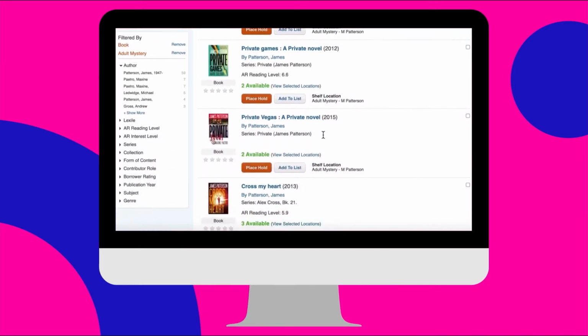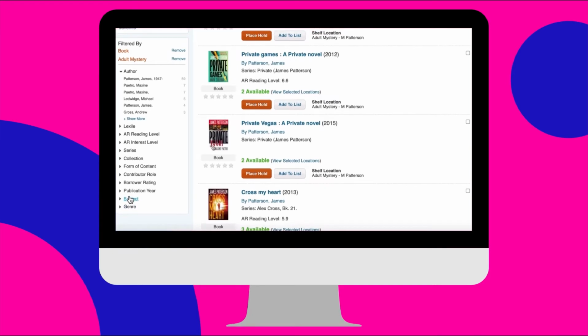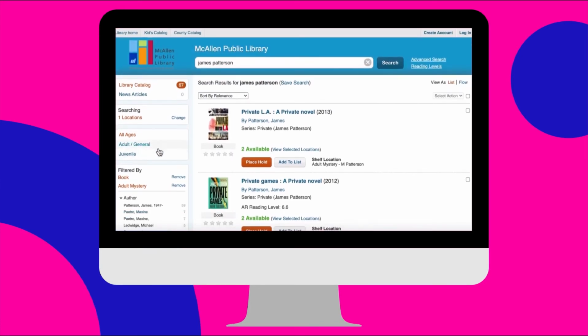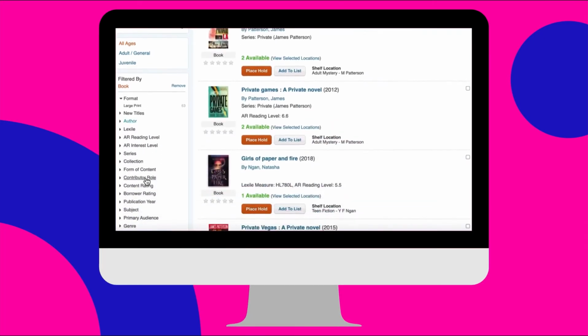And if you want to narrow it down even more, there are more options over here. Another important one, actually it's not showing it here, but if we had any mystery books by James Patterson in this collection in Spanish, there would be a language option here. Actually, let me remove this so that I can show you that. We'll remove the adult mystery requirement.